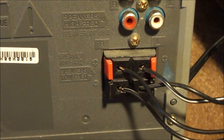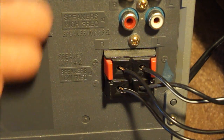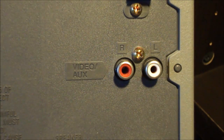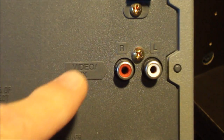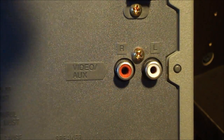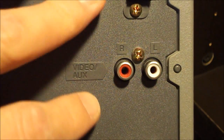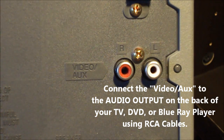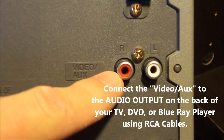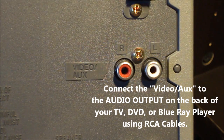Just make sure when you go to the back of your stereo that you look to see what RCA cables are labeled, and make sure you read the labels and know what you're going to be connecting it to. Also, I just want to point out while I'm on the back of the stereo here, my stereo has an area called Video Auxiliary, and what I do is I actually connect RCA cables to my TV, and this is what allows me to have the surround sound or have the TV play through the speaker. A lot of the new flat screen TVs, made in the last few years, have these RCA jacks in the back, and you can connect your TV to an existing stereo like this, and it'll add a little bit more sound to your TV.